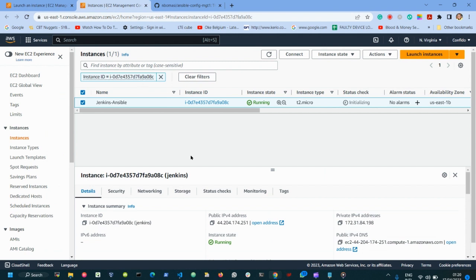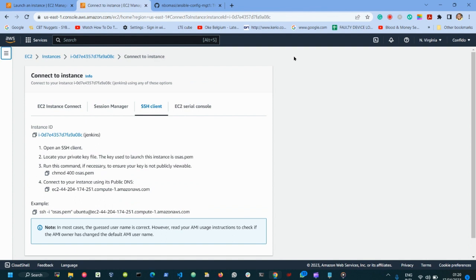We get the public IP address, and that is how we are going to log in. Or we can also use the DNS name. Let's click on connect here. There's another way we can log into the machine. We can just copy this.